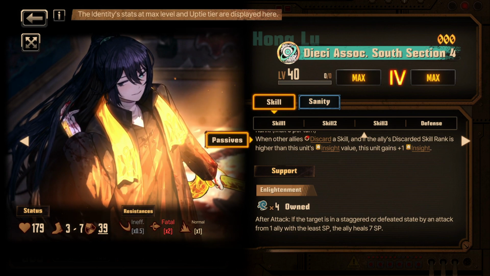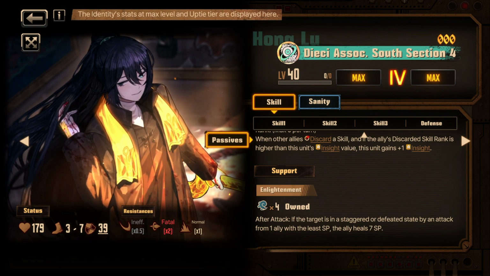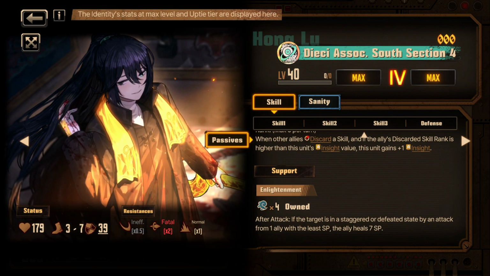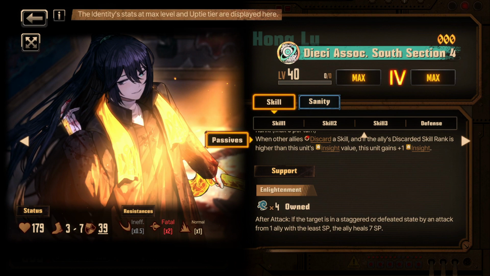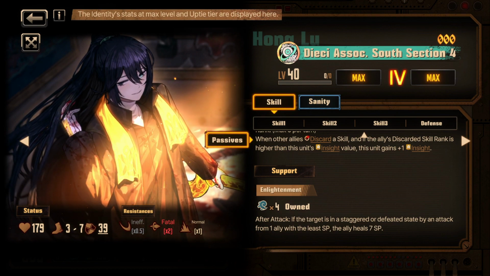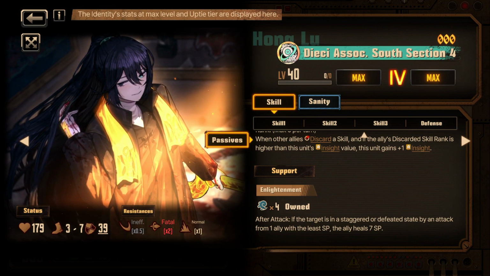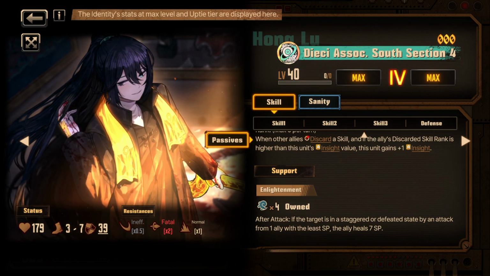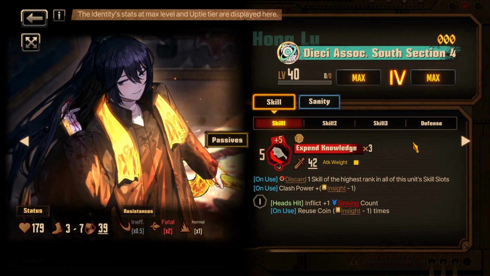I guess technically speaking, this one could give you more SP healing if you have multiple skill slots and you stagger multiple enemies in a single turn. It would technically give you more value, but just run base Honglu's support passive. There's no point in running this. It's kind of pointless.